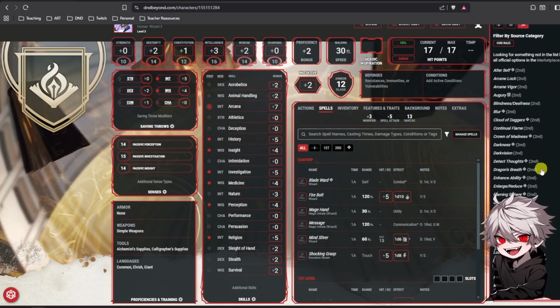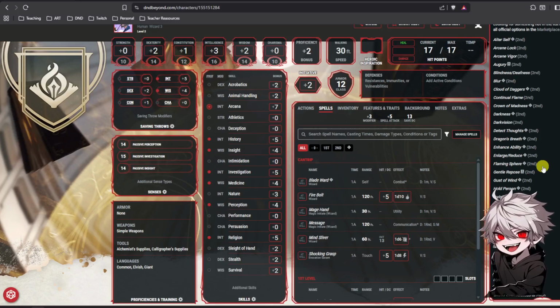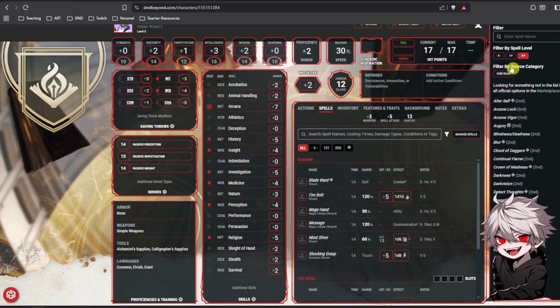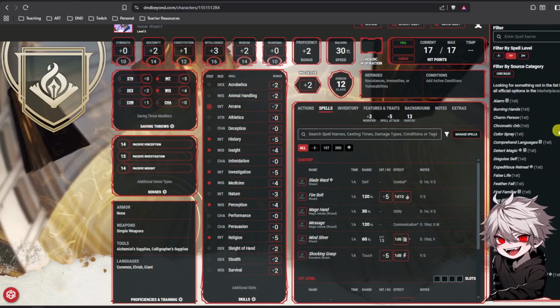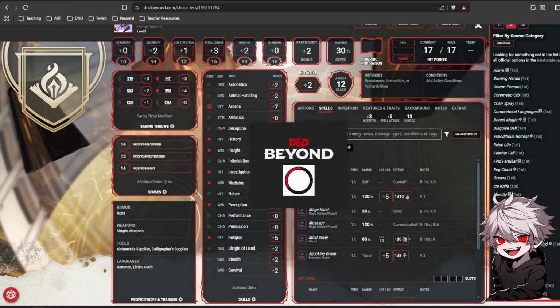Now, as a level 3, I'll usually pick 2 level 2 spells. And then I'll pick some level 1 spells because you can always upcast level 1 spells to level 2 if you wanted to. So let's go here. Now we're going to prepare another one. I will take Grease, which is a great spell.